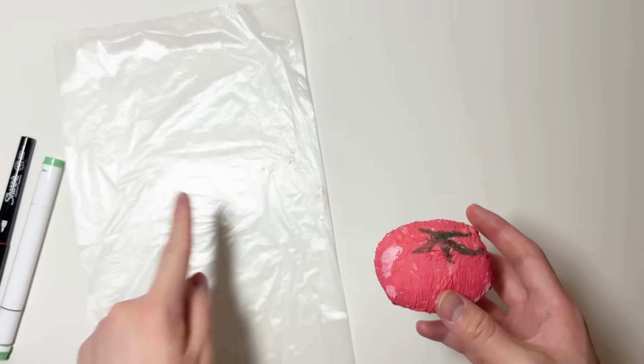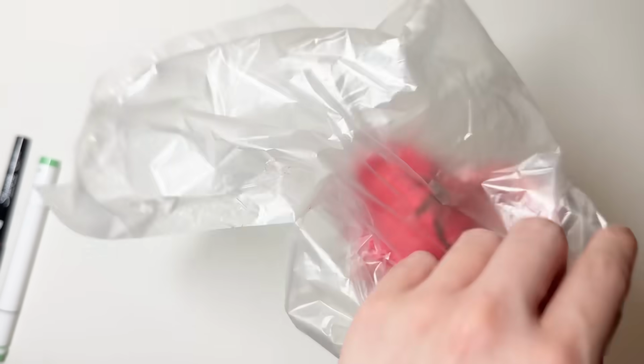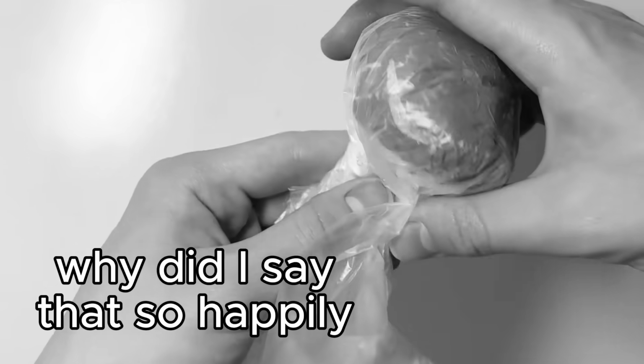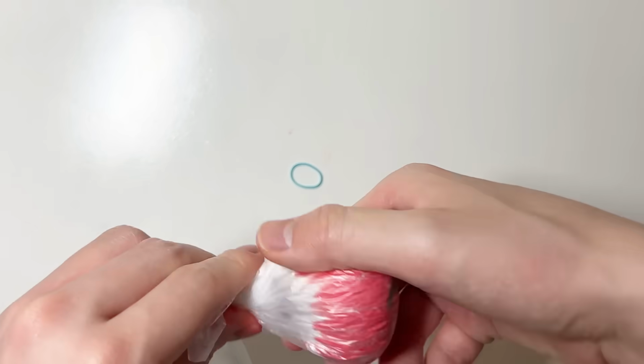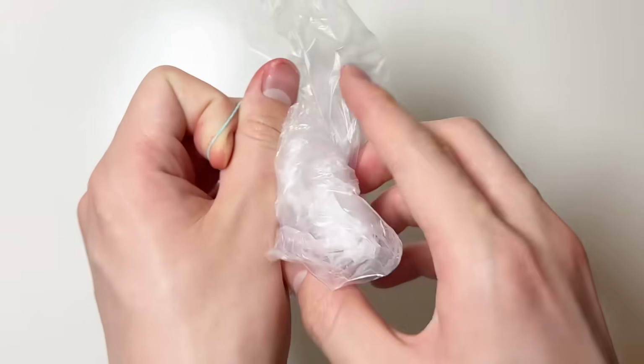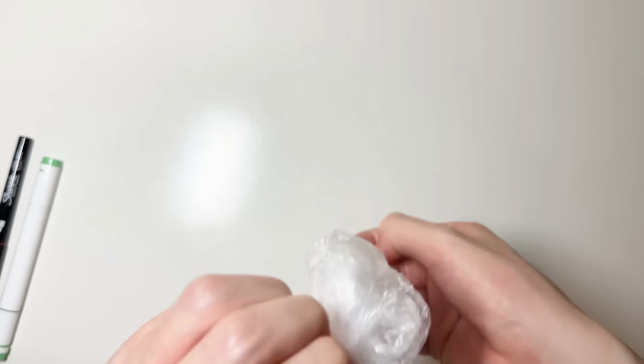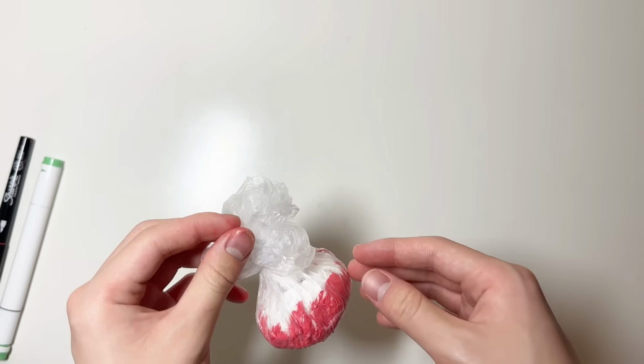Okay, now that our squishy tomato is dry, I'm going to open my plastic bag and wrap my tomato inside very tightly, leaving a large amount of plastic bag hanging on the bottom. I'm taking my second rubber band, tying a knot on the end of the plastic bag. I really wish that I cut some plastic bag excess off because events like this can happen. Thank goodness the rubber band didn't snap on my hand because that would have hurt.